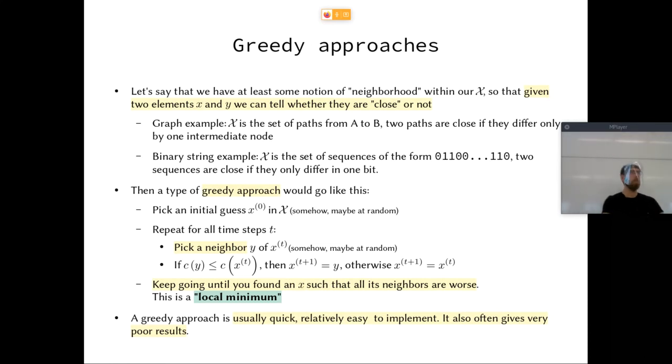So there are whole families of these approaches, and what we are going to start seeing today is a subfamily called greedy approaches. This is not going to be very good, but it's going to be the jumping point for another thing which is going to be much better. Okay, so good, all clear? Yes. Okay, so greedy approaches. As I said, greedy approaches are a subfamily.